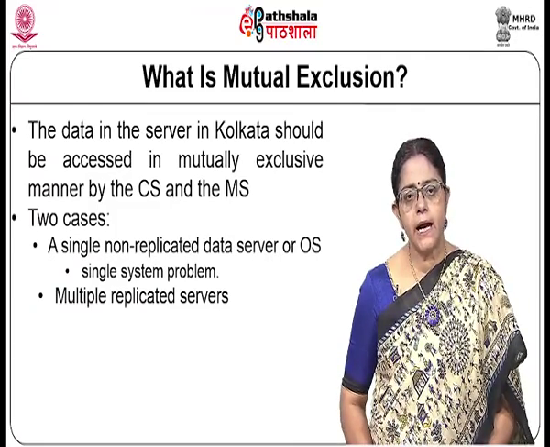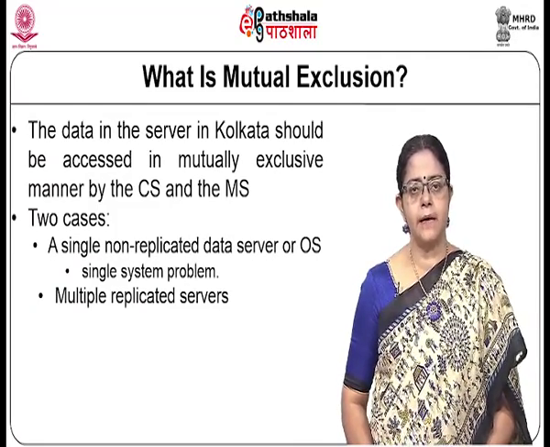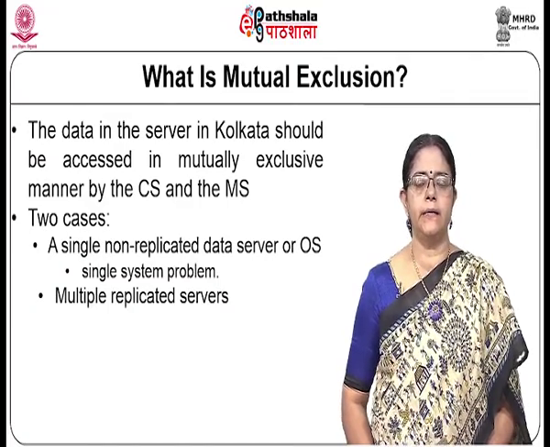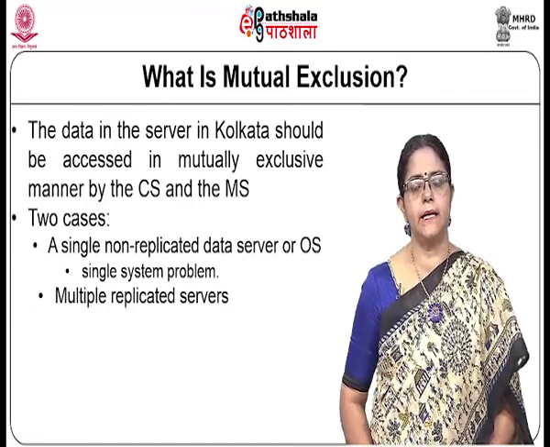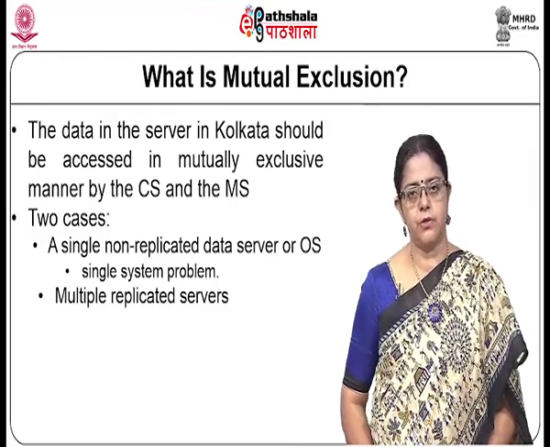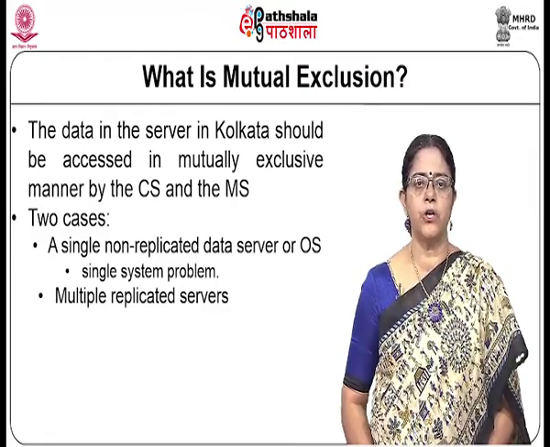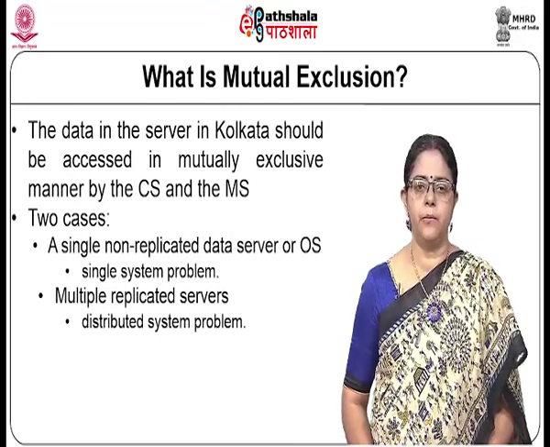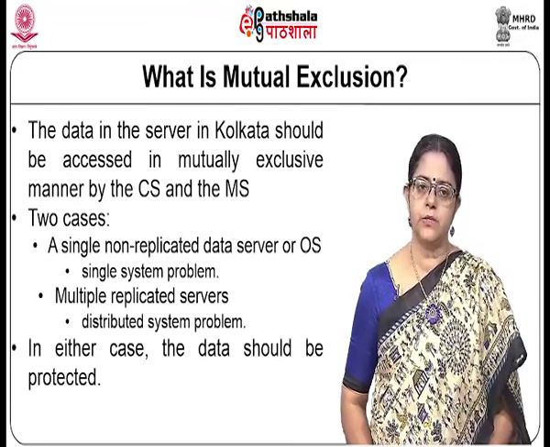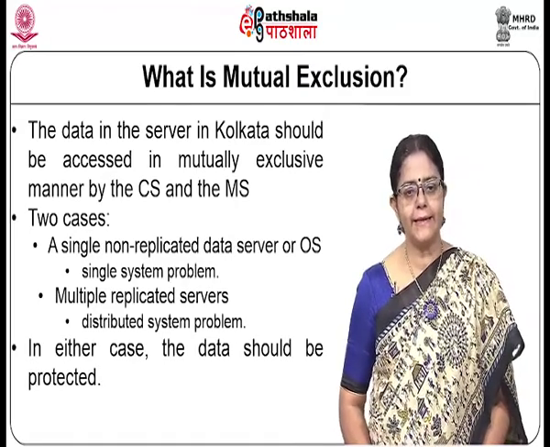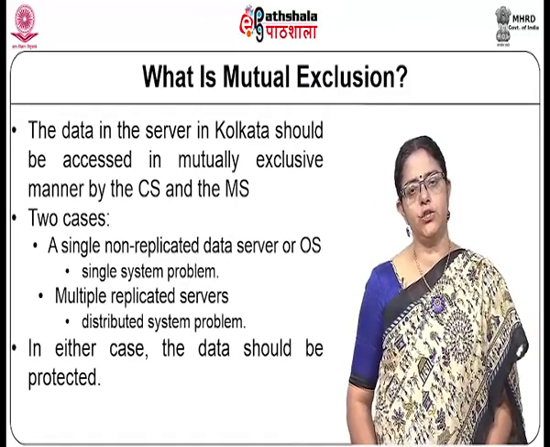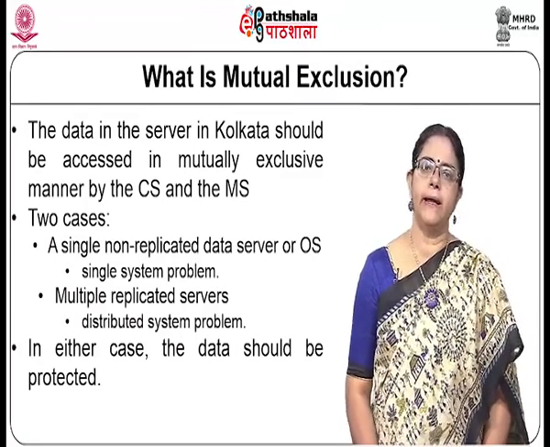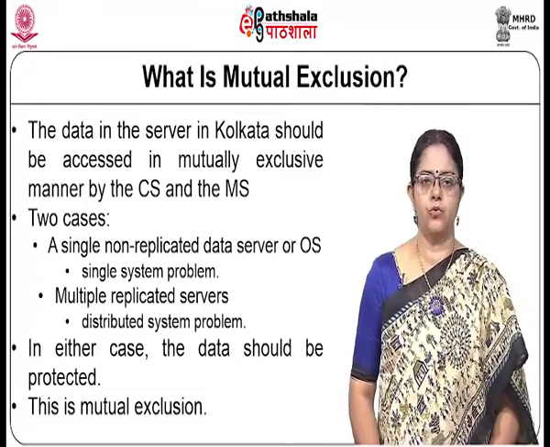And in another case, in the example given, where the data server is in Kolkata and the clients are sitting in different, geographically different locations, then this is called a multiple server problem, and this is a distributed system problem. So, in either case we need to protect the data from shared access, and we will see how to do it.